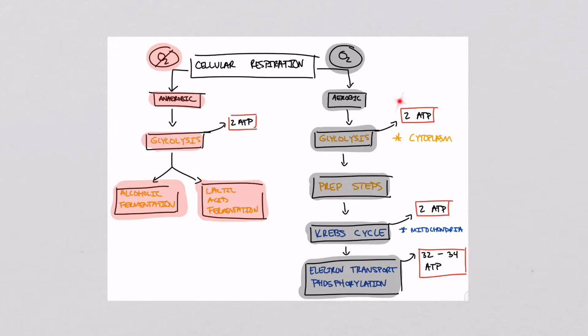I'm going to try and keep it short. I am not going to cover glycolysis again because I just did that yesterday. So if you have questions about glycolysis, go ahead and watch the previous really long screencast, or come ask me in class. Today we're just going to be talking about the prep steps and the Krebs cycle. And this electron transport phosphorylation, I'm not going to teach that to you, and we are going to figure it out together in class tomorrow.